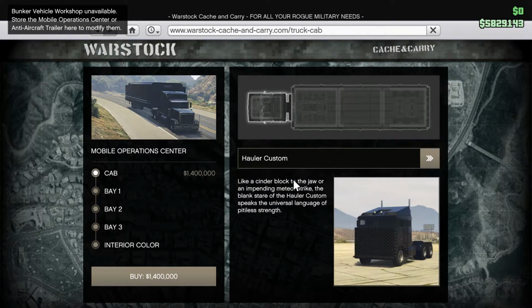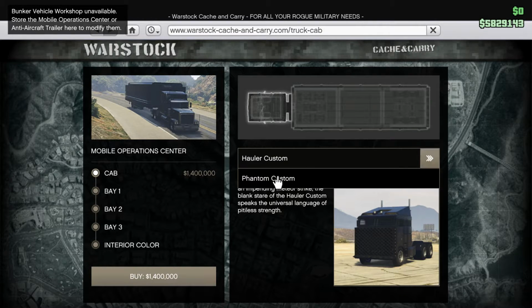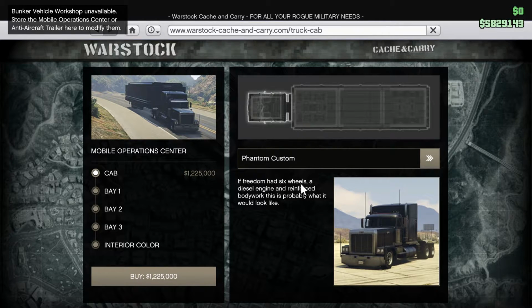So we got a different description. Hauler Custom, that totally did not work. Try that again. Hauler Custom: "Like a cinder block to the jaw or an impending meteor strike, the blank stare of the Hauler Custom speaks the universal language of pitiless strength." And the Phantom Custom? "If freedom has 6 wheels, a diesel engine, and reinforced bodywork, this is probably what it would look like." Yeah, it's a good description.